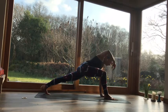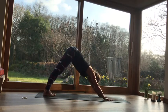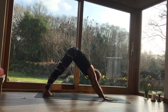Nice. Bend your elbow. Bring your hand to the floor. Step back. Downward dog. And just find your movement into your spine, connecting to your legs.